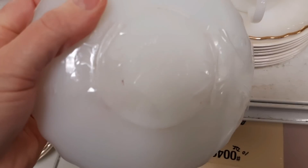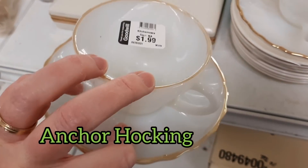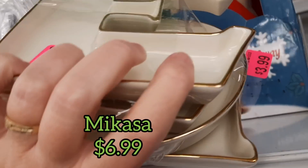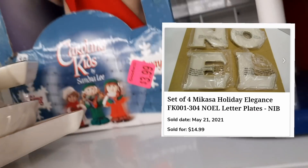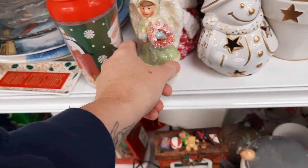I found more china further down on the aisle and wanted to show you the marks. This is Anchor Hocking. This was Macasa — they were selling it for $6.99, and a recent sold, sold just for $14.99. So I left that there. I know she's shocked too — it only sold for $14.99.